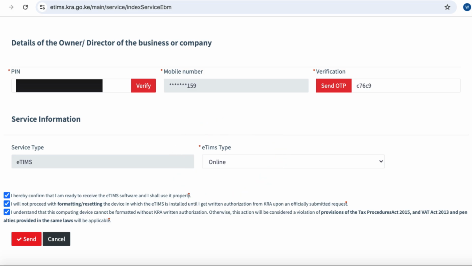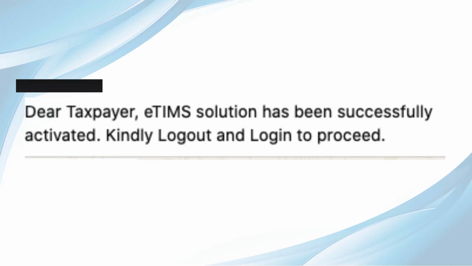Then tick all the 3 checkboxes shown and finally click on Send. You will receive an SMS notification confirming that your eTIMS has been successfully activated. This brings us to the end of the first step of eTIMS registration.